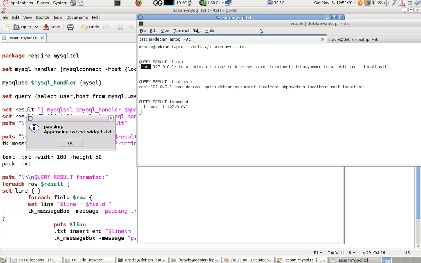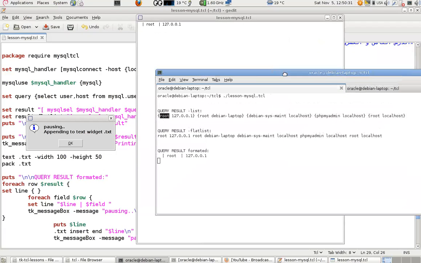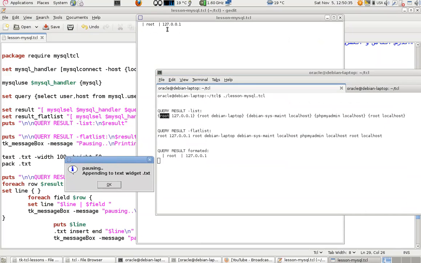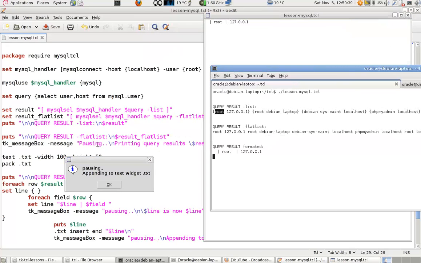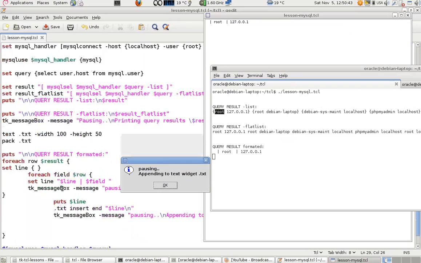So this is it. That's my code here, just to make it clearer.